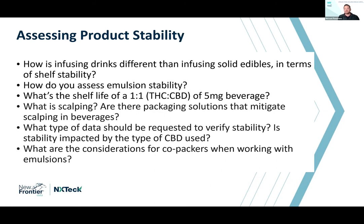When we look at emulsion stability in beverages, I'm more worried about the failure mechanisms of an emulsion, because in a gummy, those emulsified droplets are not free to move. You may disrupt the structure of the emulsion, you may break the emulsion during the manufacturing process. But if you succeed in maintaining a proper micellular or liposomal structure during the manufacturing of a gummy, it's very unlikely that anything deleterious is going to happen as it sits on the shelf. The same can't be said for beverages. There's just much too much entropy in the system. Temperature variations and sloshing around during distribution all create these kinetic environments that allow things to go where you don't necessarily want them to go. So if you're making a beverage, make sure you shake your cans around like crazy before you send them out to the wild.